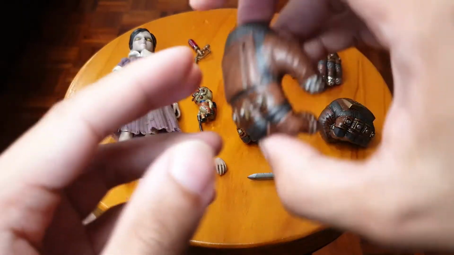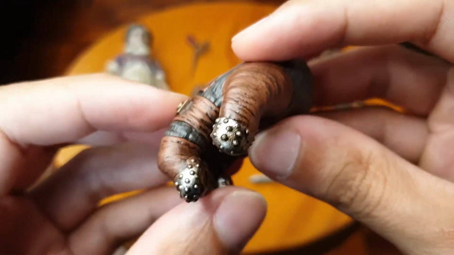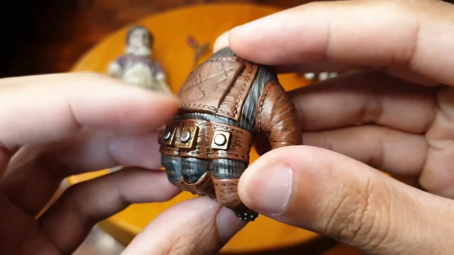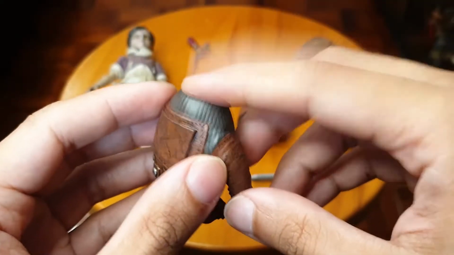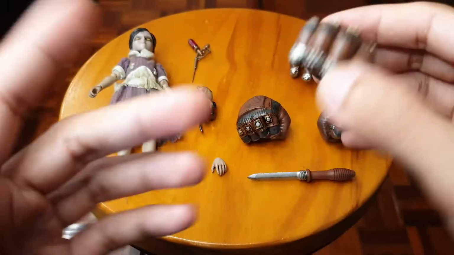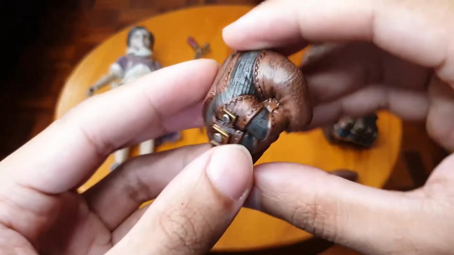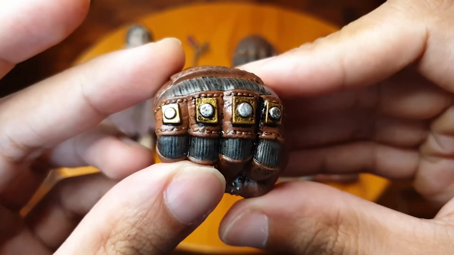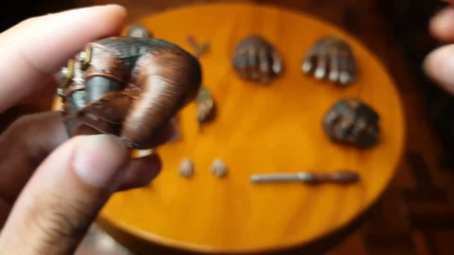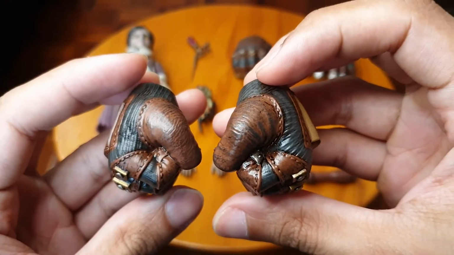And you have his little, I guess, relaxed hand. I mean, same detail. It's just more relaxed. This is for his left hand. Now you can detach his drill that's attached to him, but I like to keep it on because, you know, it's cool. Why would you put that away? Then you have his little fist hand. Is the other one a fist? Oh yeah, the other one's a fist too. So you got two fist hands.